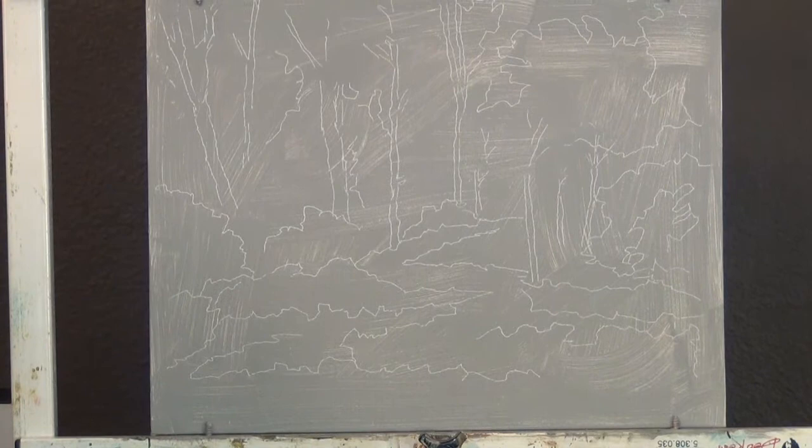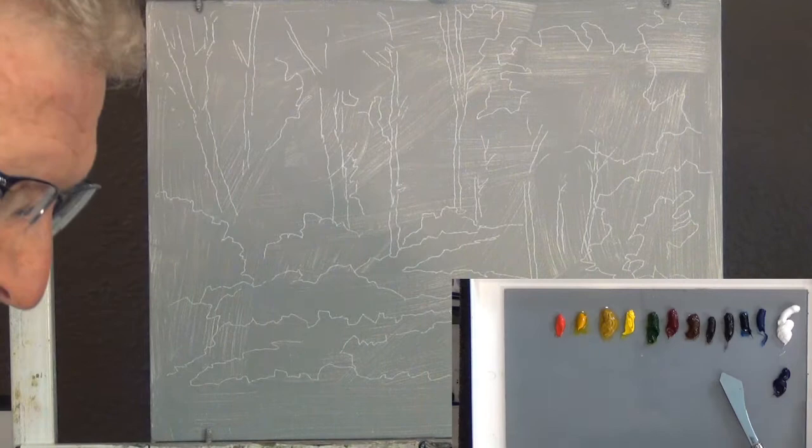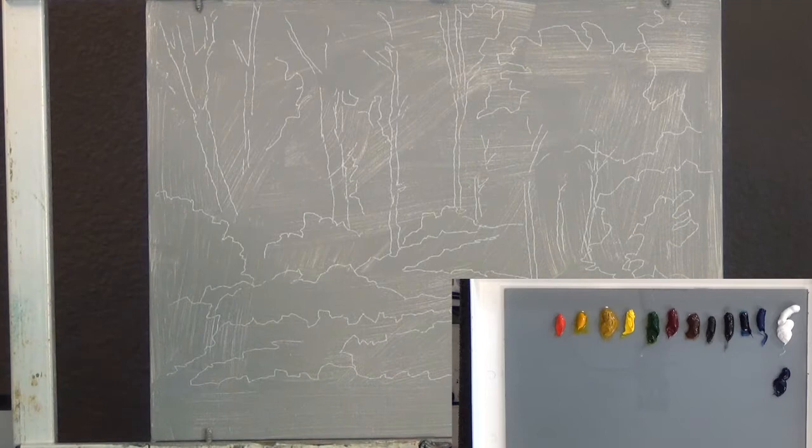Again, we're painting on hardboard. This is not canvas, so it has a little bit different feel to it when you paint on it because it doesn't give underneath the brush. It sort of stands up to the brush. So I want to make sure that we take that into account.